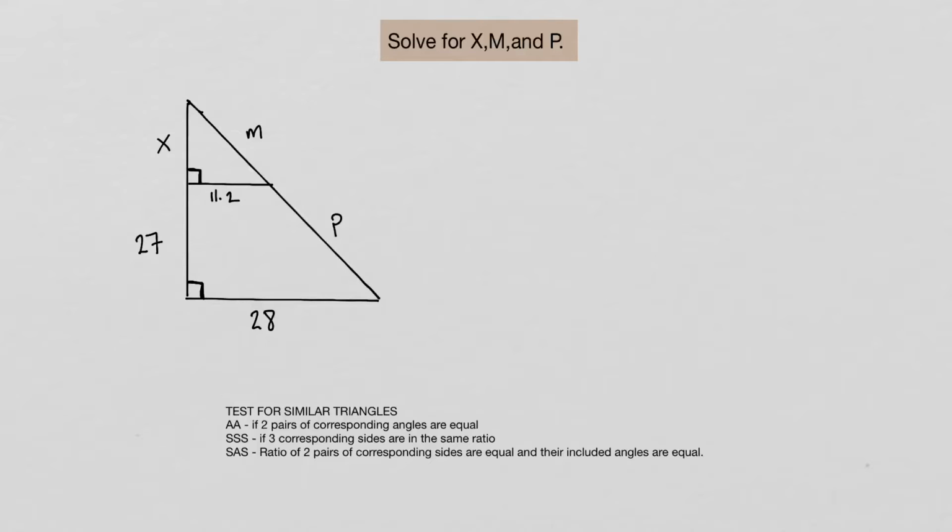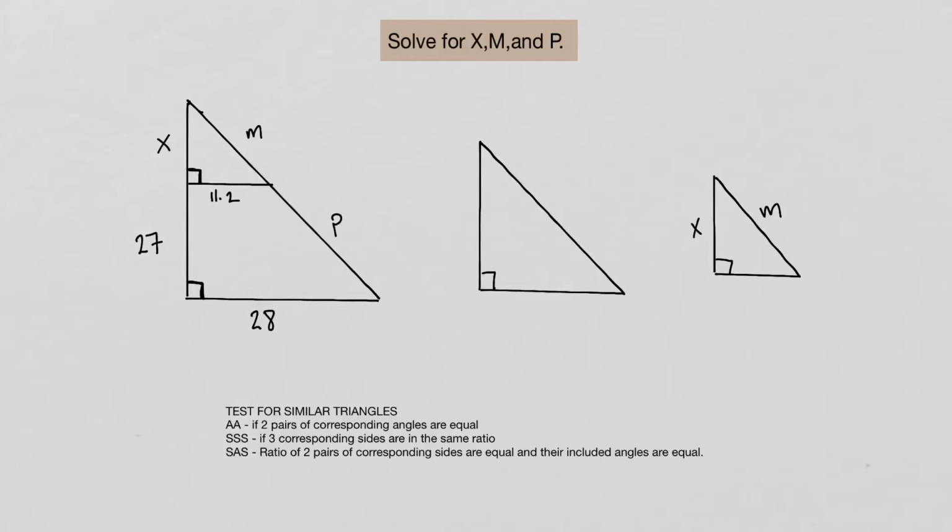So the first thing I did was to break these triangles apart. Here's the large one, and here's the smaller one. Remember, these are the variables we're trying to solve for. I separated these triangles into two of them, one large and one small. We note that both of these triangles have 90-degree angles. And then I start filling in the sides with the variables that were given.